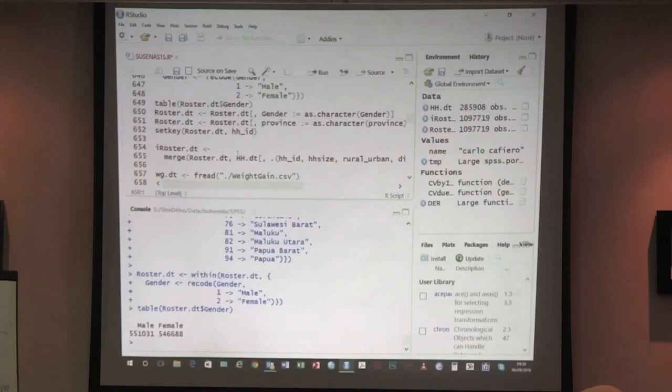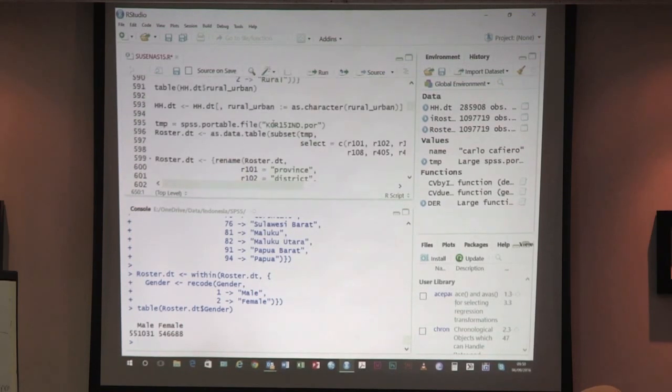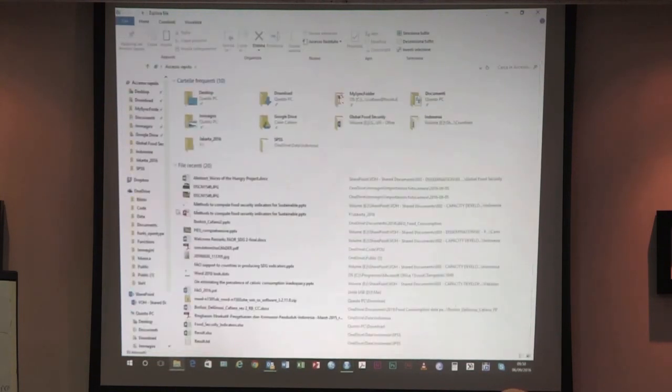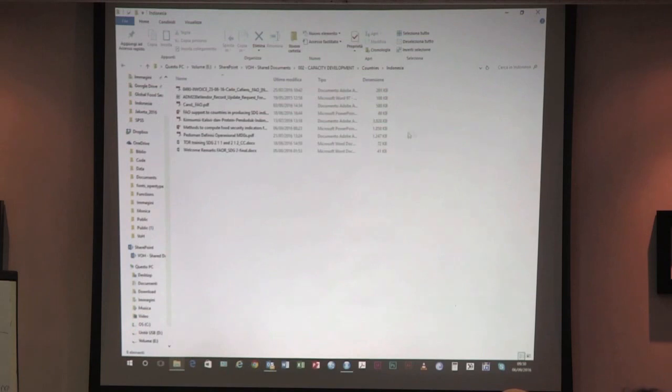So the question is, what is the proper codification of the gender variable, the variable that is called R405?